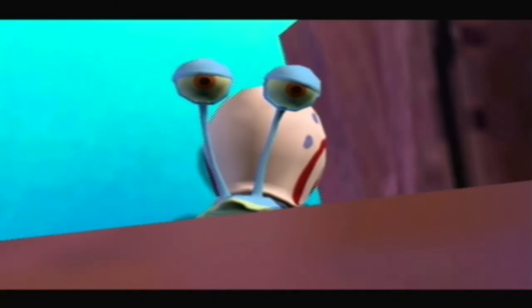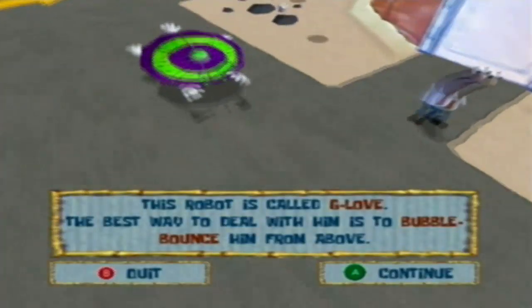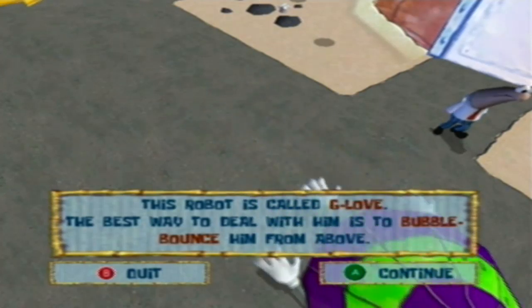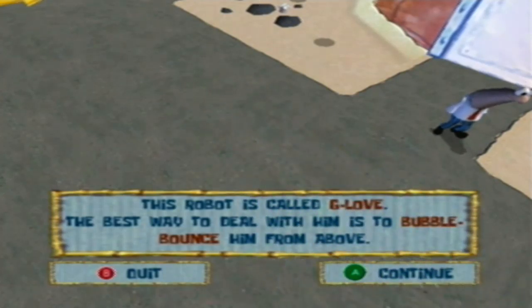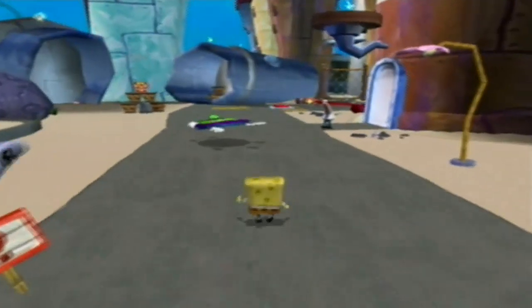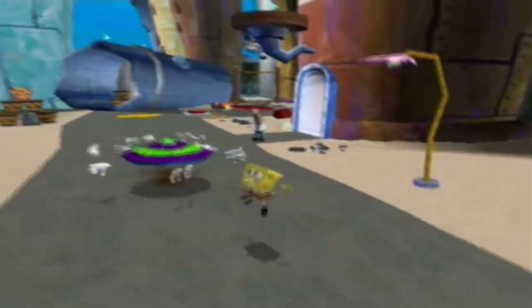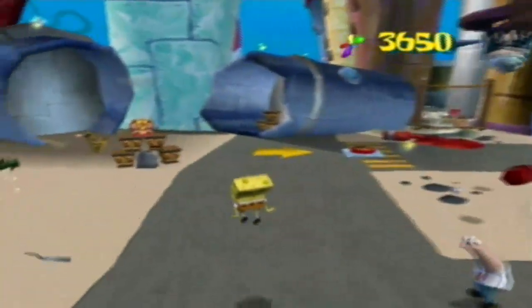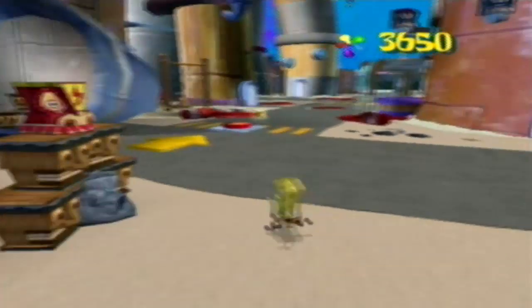Again, in comedic fashion, Gary, that smug little snail, throws an anvil and destroys one of the robots. This robot is called a G-Glove. The best way to deal with this is a bubble bounce from above. As you can see, it's spinning at you, and any frontal attacks will damage you. You have to go from above to destroy it, like you just saw me do a few seconds ago.